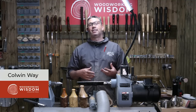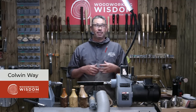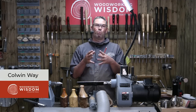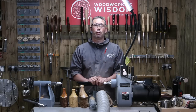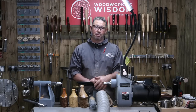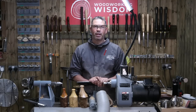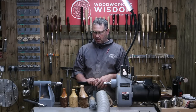Today's project is another suggestion of yours. It's going to be natural edge bud vases. This is a great project for using up those really horrible, gnarly bits of old timber that you think there is no possible use for, and you can do nothing with. It just transforms some of that old firewood into something relatively, I think, really quite nice, actually. So let's have a quick look at them.